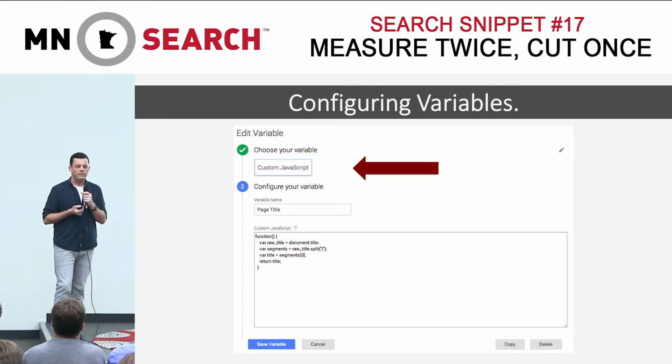Why is this useful? This is useful for adding insight into your report. Say you've got event tracking set up. Say you run a recipe website, for example, and you're saying, well, this person shared this recipe. Well, you could also additionally pass the page from which they shared that recipe. It might be useful. I'm not really sure. It depends on your measurement model, and that's where that comes into play.